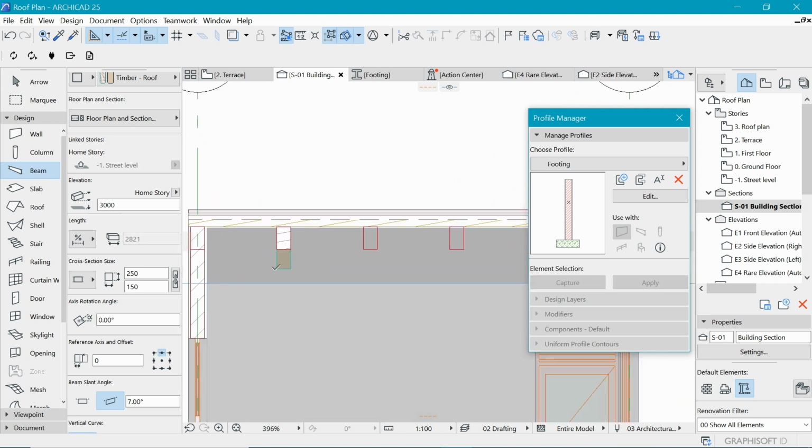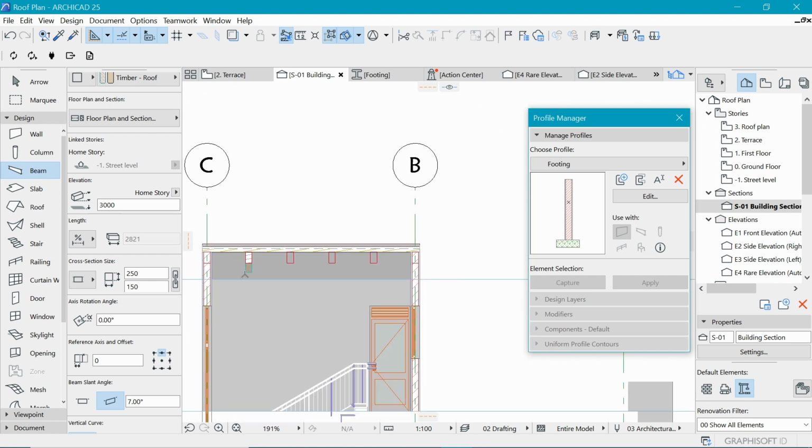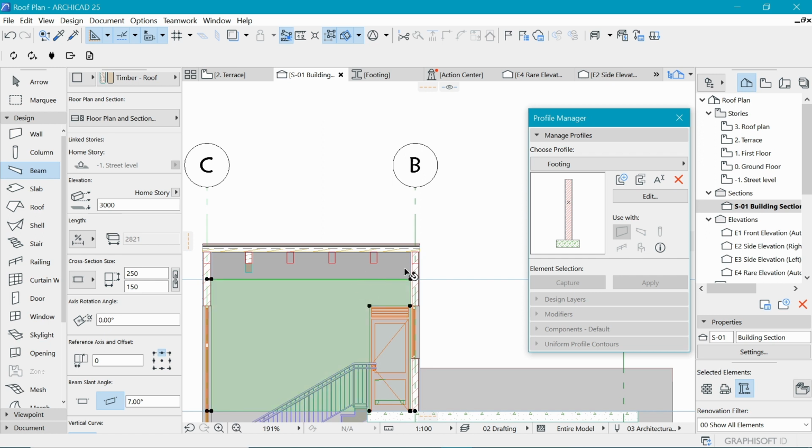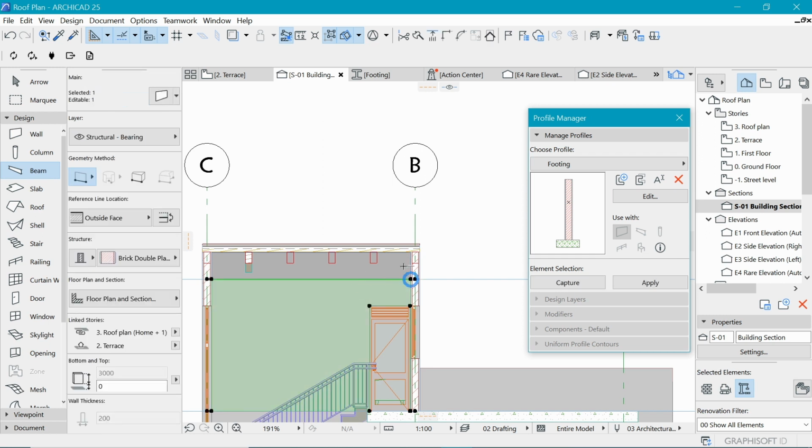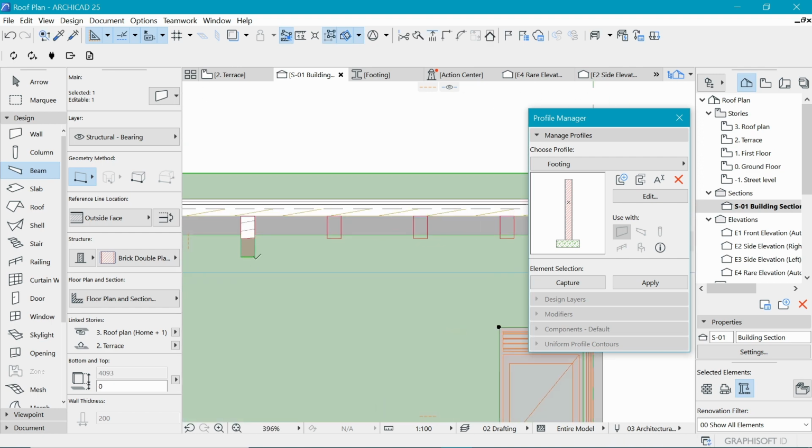And since it is not touching this wall, it is exposing that this wall is shorter than it should be. So perhaps we should also increase the height of this wall, the one which separates the stair from the janitor's room. So let's increase this height such that it crosses that roof, and then we trim it on the roof. So let's have it, and you can see that right now this looks way better.